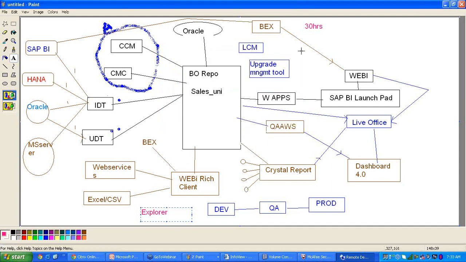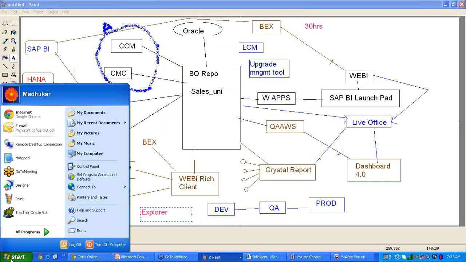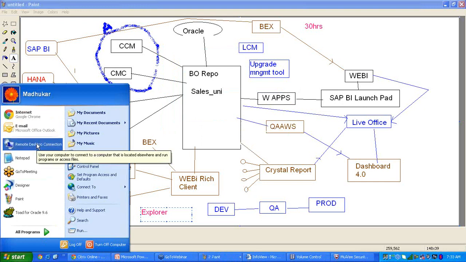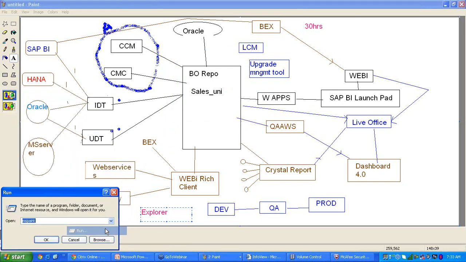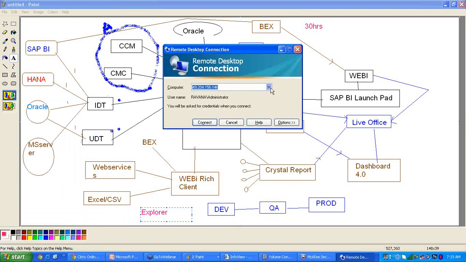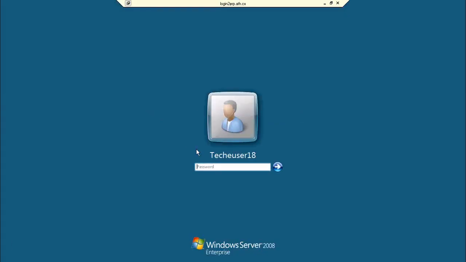You need not install anything in your local system, in your laptop. Remote desktop, or go to Run, mstsc. Okay, I'm connecting to one of the servers, the 4.0.